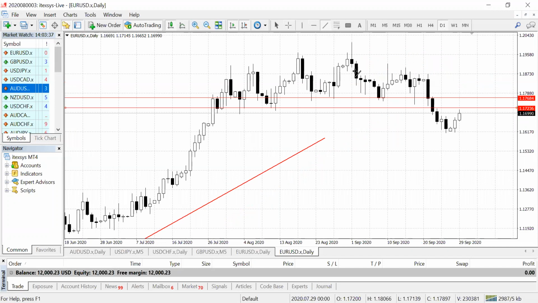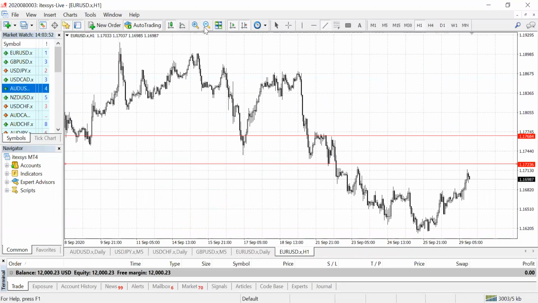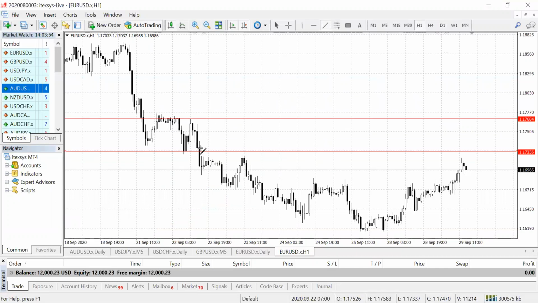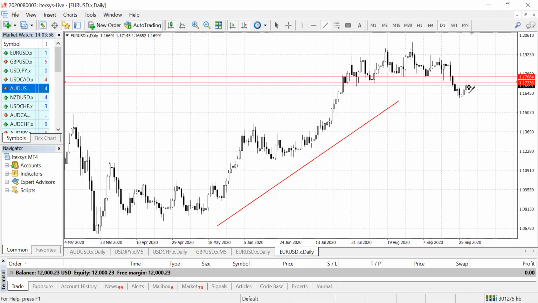Let me go closer. These two red lines are very important supply areas that were left. So as the market retests these areas right here, if we go to the 1 minute chart, you might be able to see it. You can see all this area right here, which should be some pressure to the downside. So the next movement should be, I'm not saying it will be, should be to the downside.